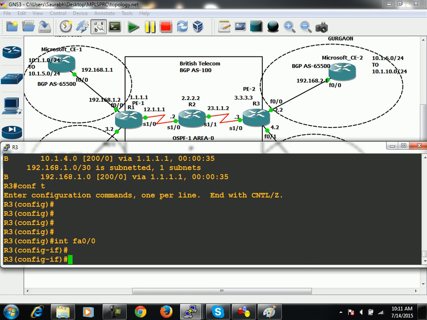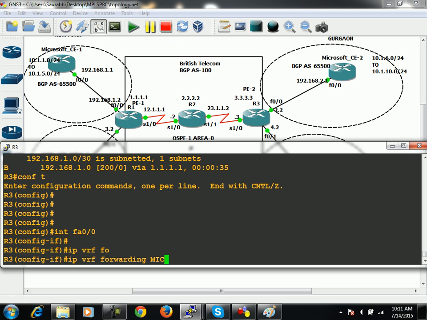So interface FA0/0 of R3 will be in VRF micro. So ip vrf forwarding micro.